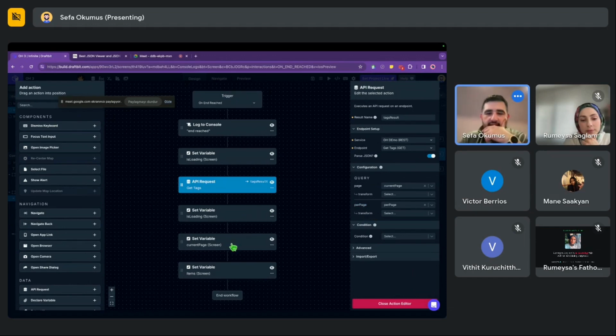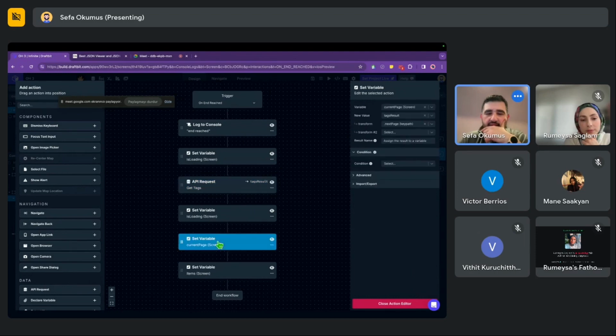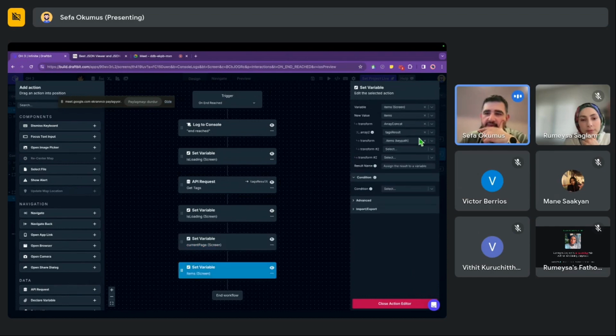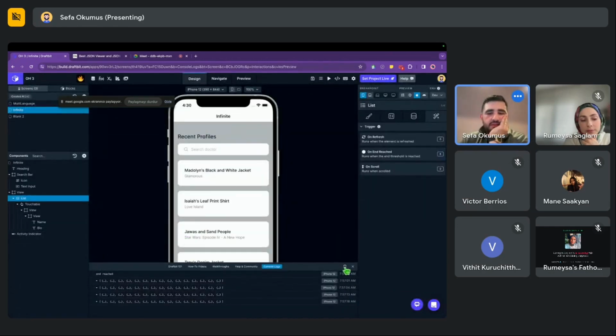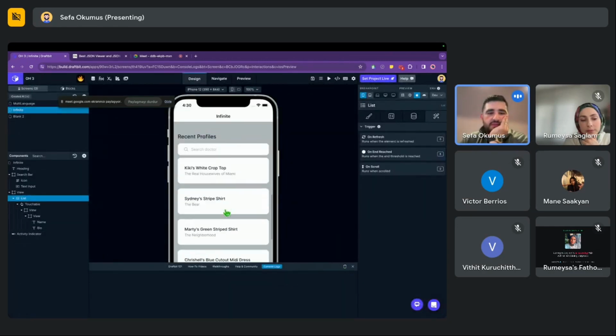After we're done with this, we set the current page as the next page, and then concatenate the items. Yeah, that should be fine. Let's try and see if it works.